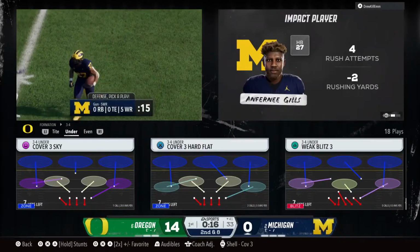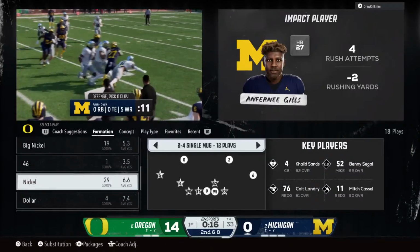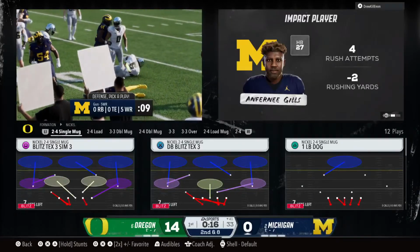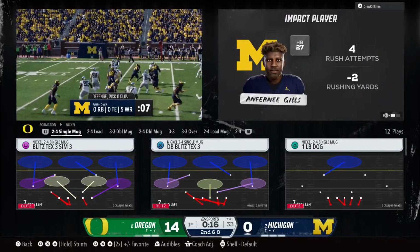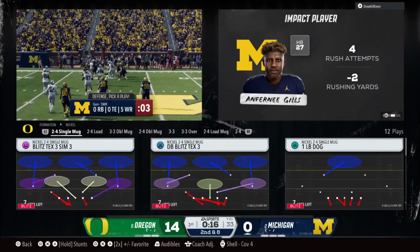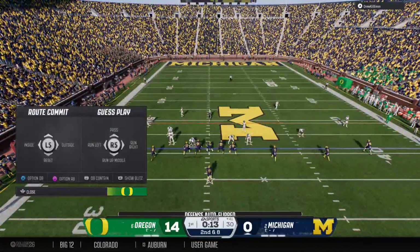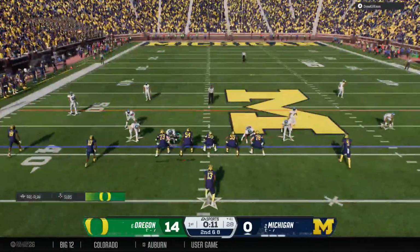But if I'm calling the plays, I'm not abandoning the running game just yet. I think it's important to have some sense of balance. So throwing and running is essential. Stick with it. The offense will line up. Chance for a couple more plays before the end of the quarter.